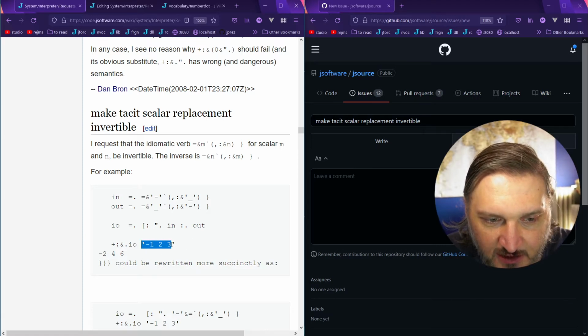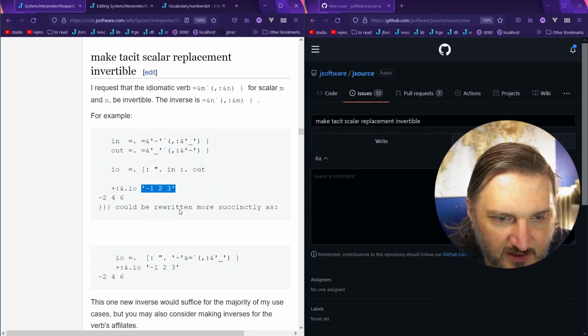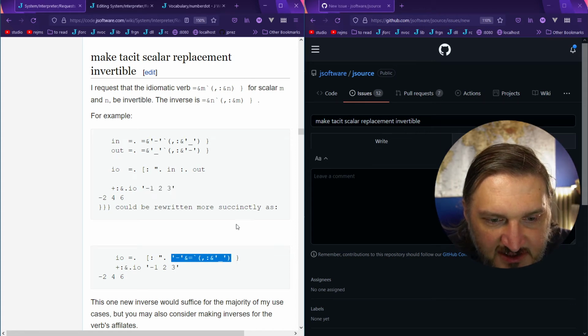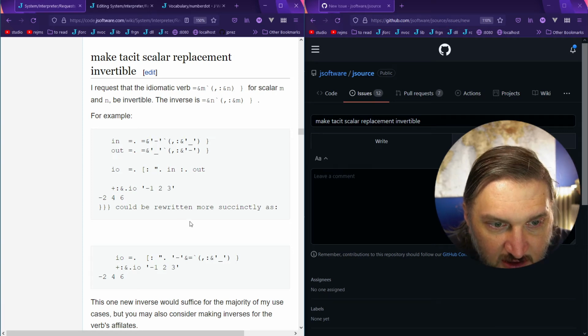So in a string, he wants this to be -1, +2, +3, and then double it. That's my guess of what he's talking about. And so he wants to be able to take this and, I guess this operation is not invertible, and so he has to do two separate verbs to make this happen.